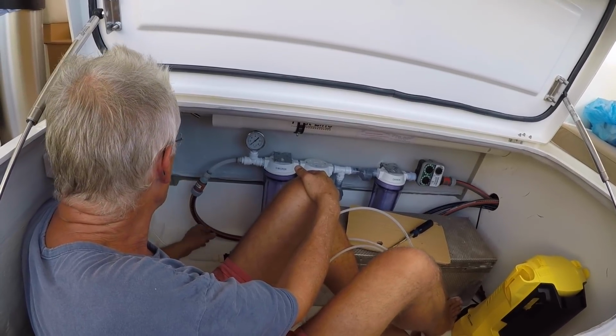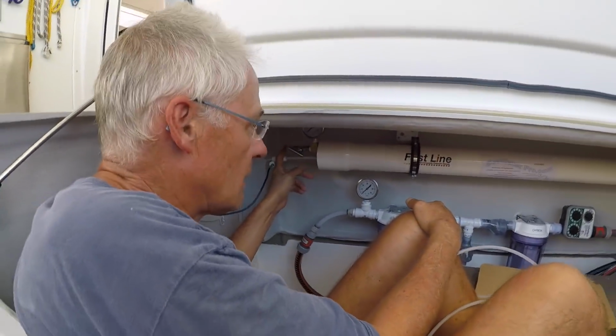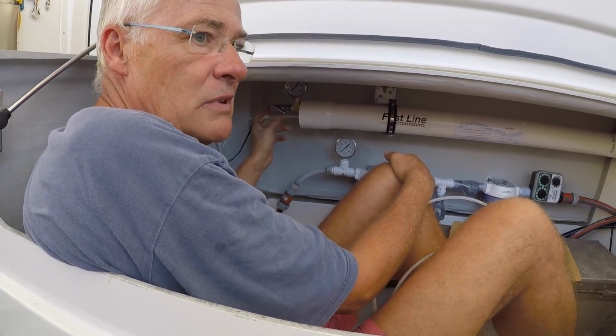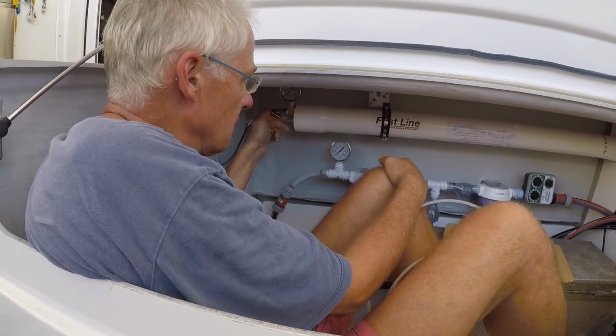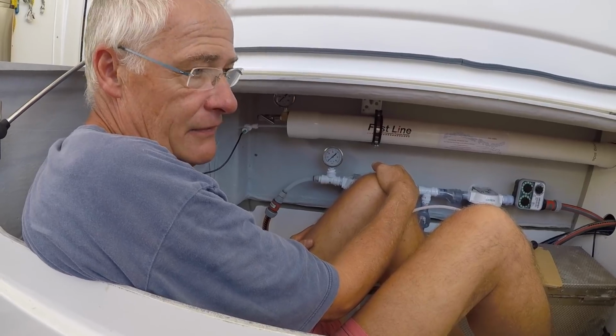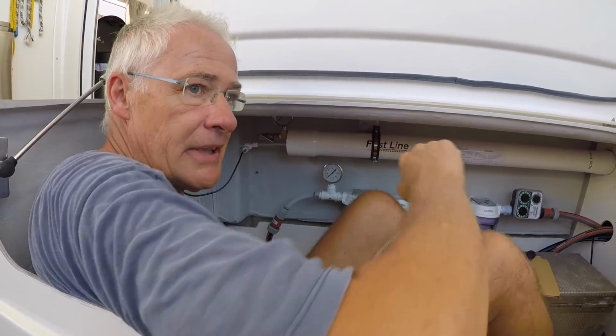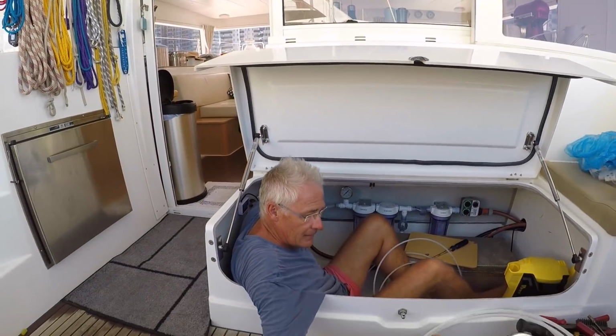Okay, so the only one left to do is the discharge which comes out of there. That's the excess water where you control the pressure. And that has to go over the side, and we've got to find a way of doing that. And then that's all the plumbing.